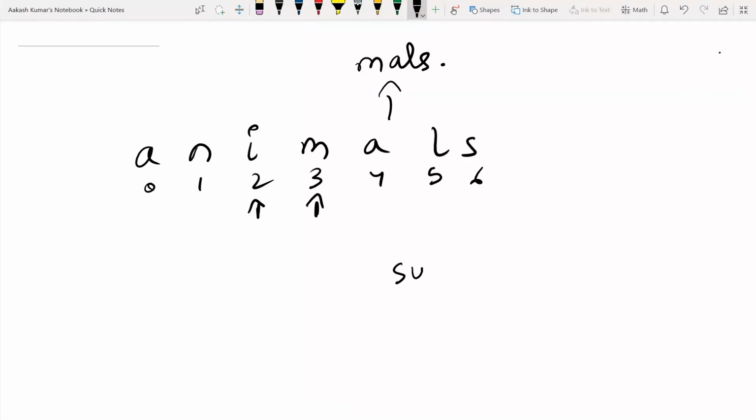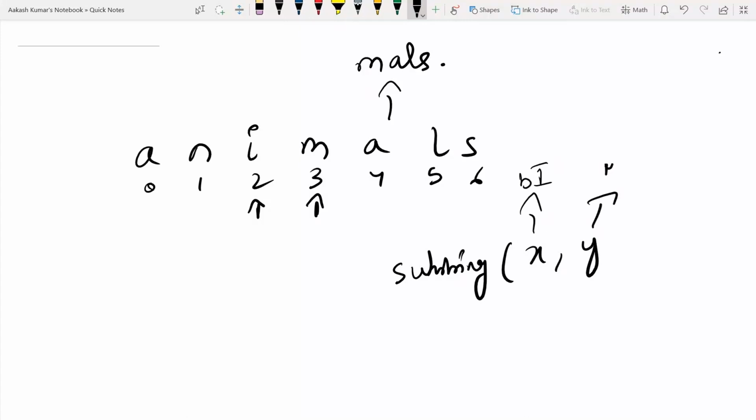So when you do substring x comma y, where x is the begin index and y is the ending index, it will always extract the string from the starting index or beginning index till ending index minus 1.